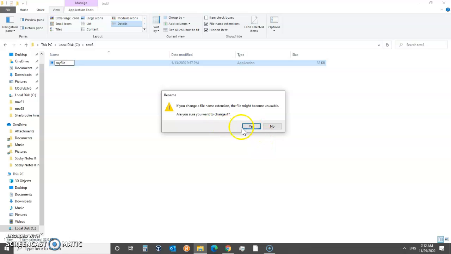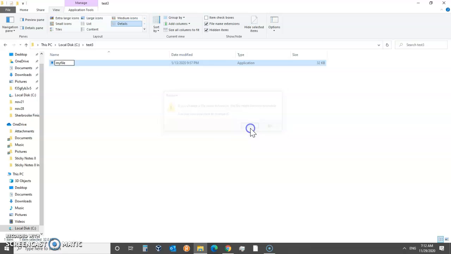Are you sure you want to do this? Sure, why not? This is a copy. It's not the original. And that's another way that you can rename files. So be aware of that. Do you want to change the file extension at the end, or do you want to keep it the same? That's something that you need to think about when renaming files.